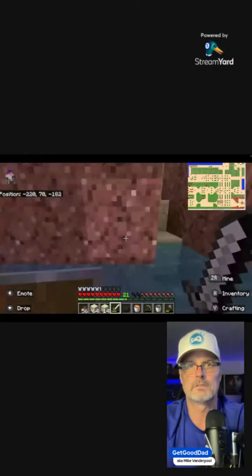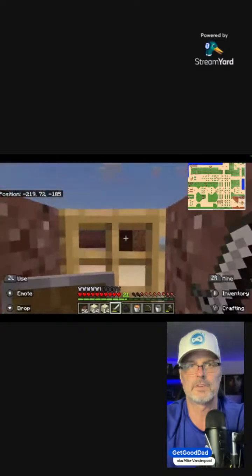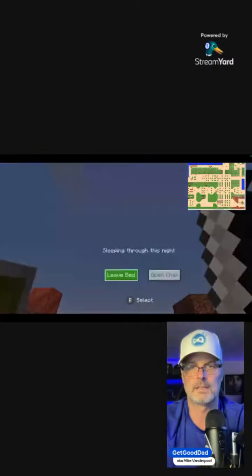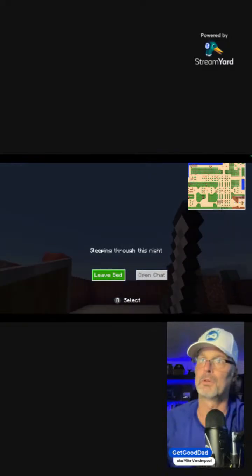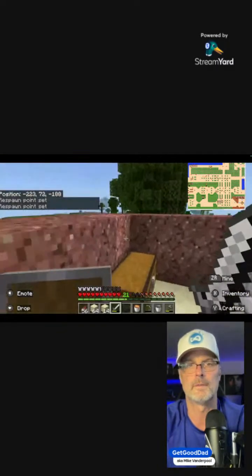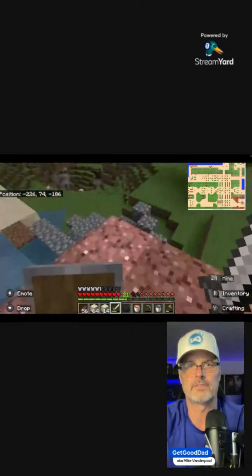That copper is oxidizing slowly. The stuff I got in the water there, that stuff up top, oxidizing as well. So I'm playing in survival mode. I'm building this entire Legend of Zelda map in survival mode. It's kind of the goal here, to see if I can pull this off in survival.